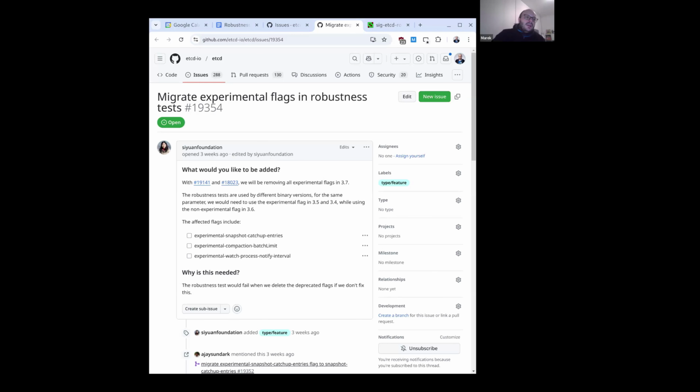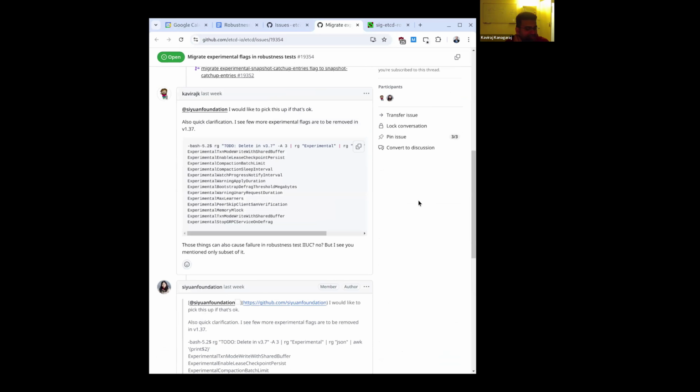There are many flags in 3.6 that we marked as deprecated, and we are planning to remove them in 3.7. But we cannot remove them if we are using them in robustness tests. And overall, the end-to-end framework uses them too. So this is a blocker, and it should open a lot of small tasks. Yeah, that makes sense, thanks for explaining.